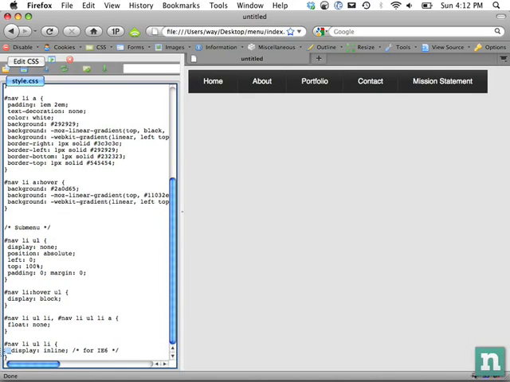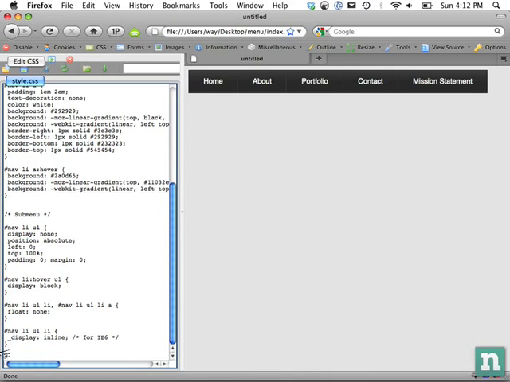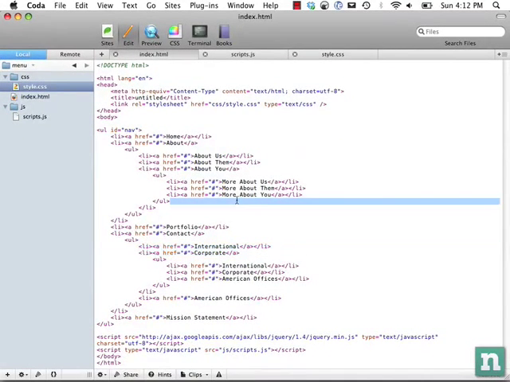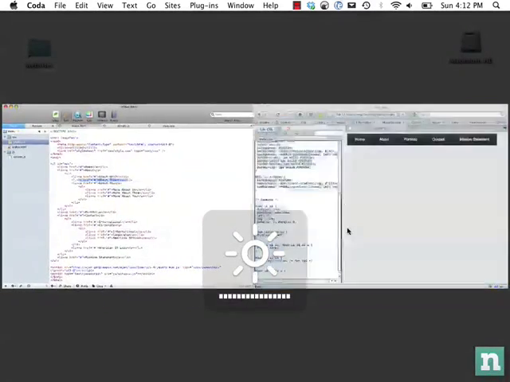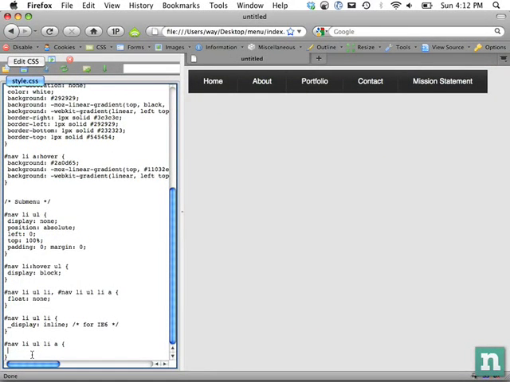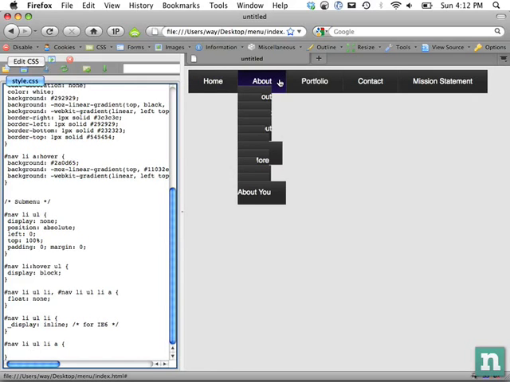We're going to use a hack to target IE6 exclusively using the underscore. If you're uncomfortable with that, simply use conditional statements and import an IE6 style sheet, or just add that style. For the sake of quickness, we're just going to do it like this. Next, I'm going to continue on, and we're going to do nav li ul li a, and this is simply going to target all of the anchor tags like these. Come back, and within here, we're going to set a width, and I'm just going to say, hovered over that, I'm going to set a width of 150 pixels.